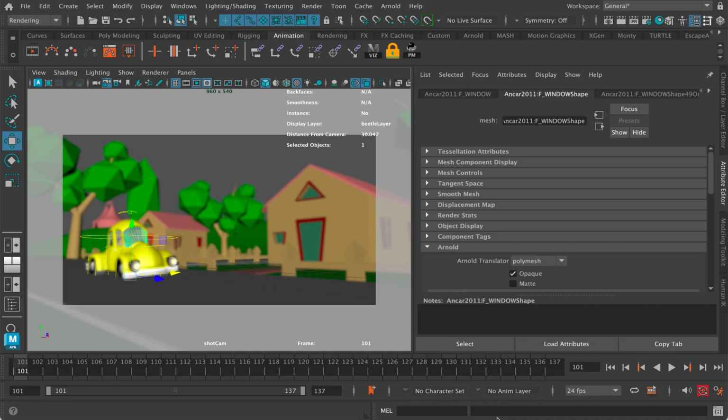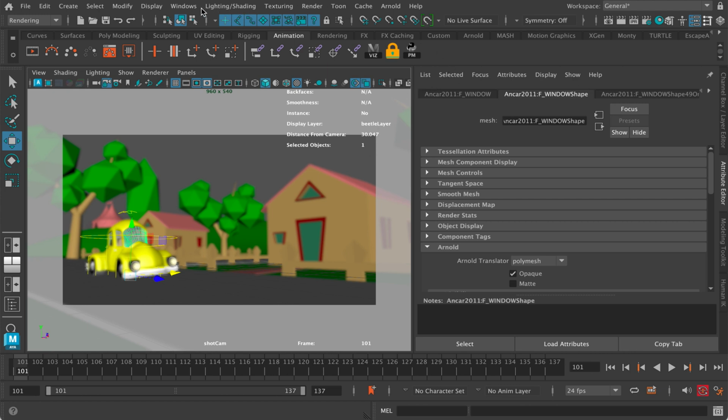I'm just going to finish this video in a different shot with different settings, because the old shot just kept crashing and I wasn't able to complete the video using it. I was on a PC and now I've switched to a Mac. So you can see here that it's the same thing. The distance from camera here for the yellow car is 30.047.